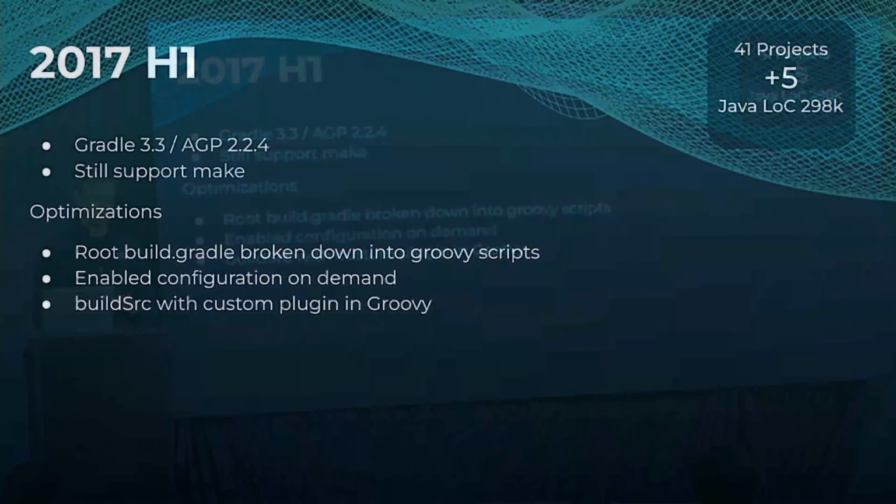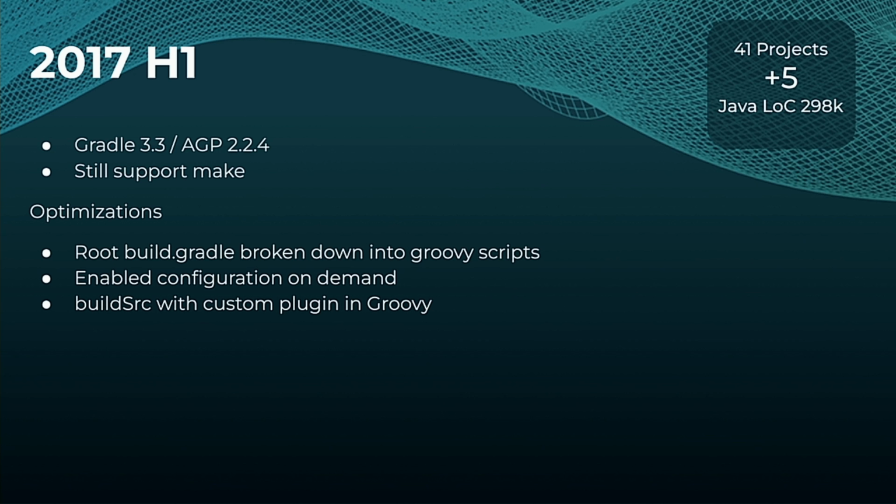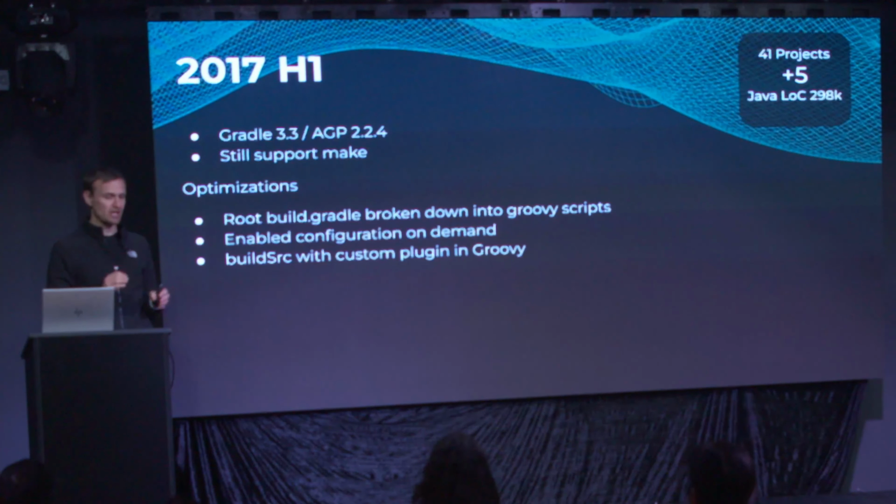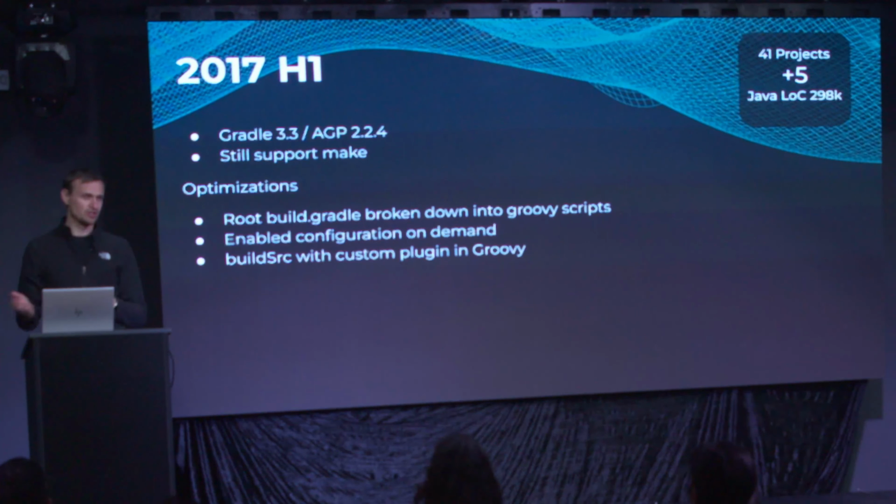All right, 2017 we jump, and then we start growing projects. Now we added 5 more. We're at 41, and I think that kind of shows the pattern that we've seen at the talk this morning, for example, of your build.gradle files getting 300 lines a pop, and you're just copy pasting a single thing over and over again. And that's where we're like, okay, we're gonna have a convention plugin, kind of our own thing. So we shove it in the buildSrc. We wrote it in Groovy because that was exciting at the time.